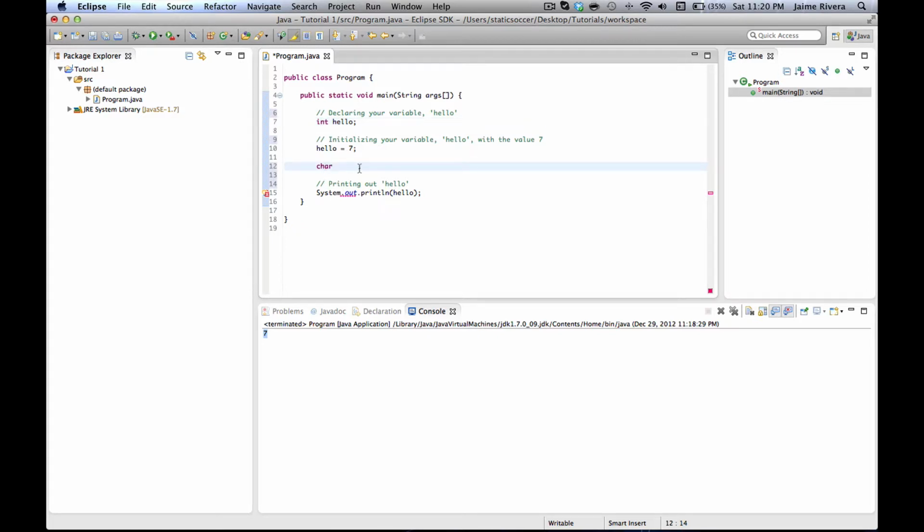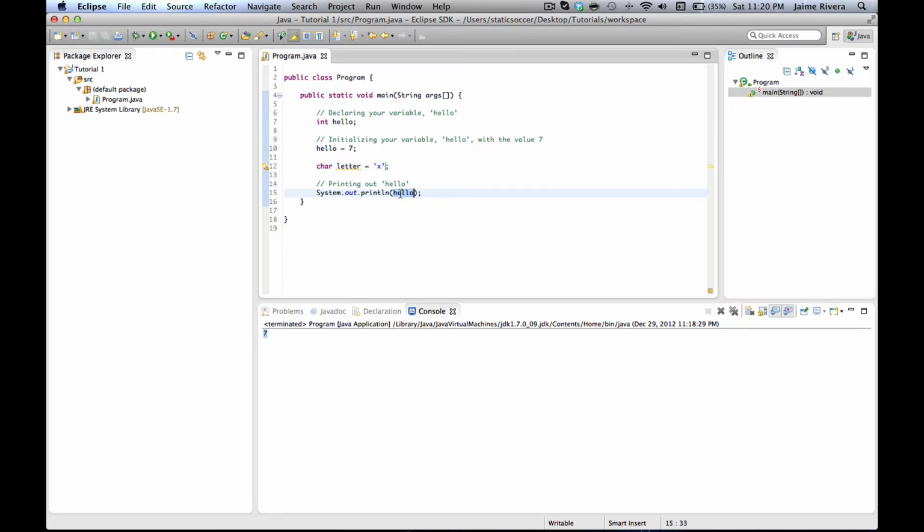You can say char, there's not really a set name for it. It's whatever you feel comfortable saying. So let's just say char letter equals x. Now, you see whenever we type this out, we have single quotations. If I were to give this double quotations, it wouldn't work. It would say there's an error, type letter of string. So it's saying that this is actually a string, not a character or a char. So let's go ahead and put single quotations and we're good to go.